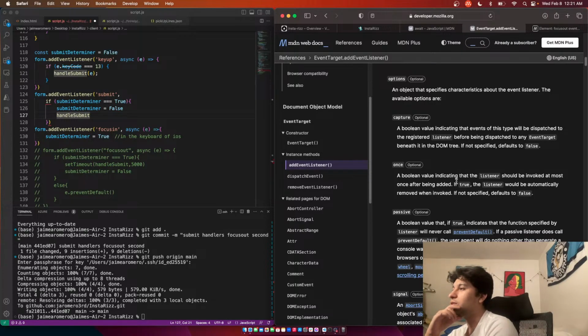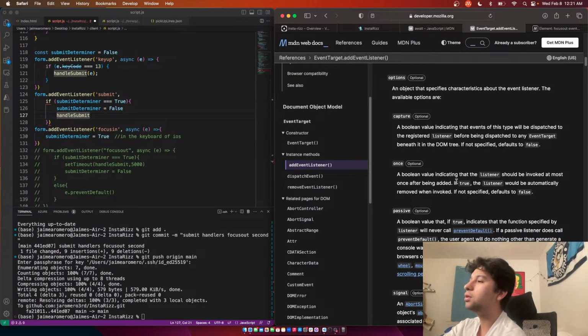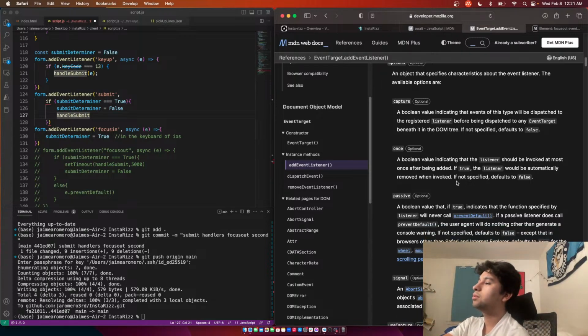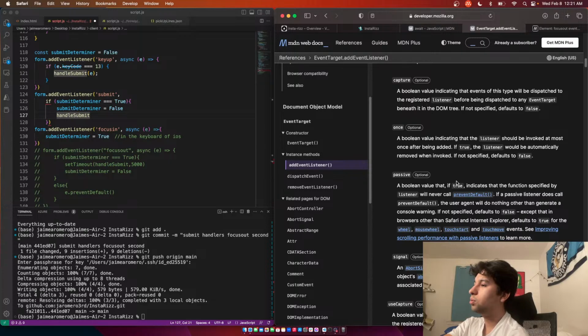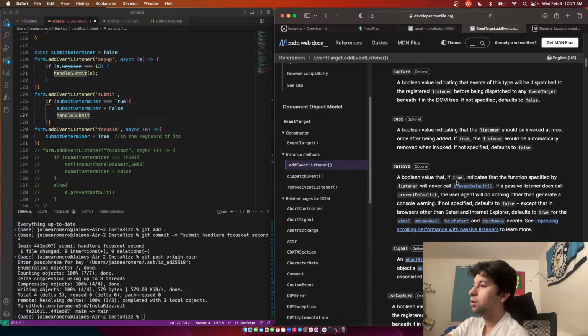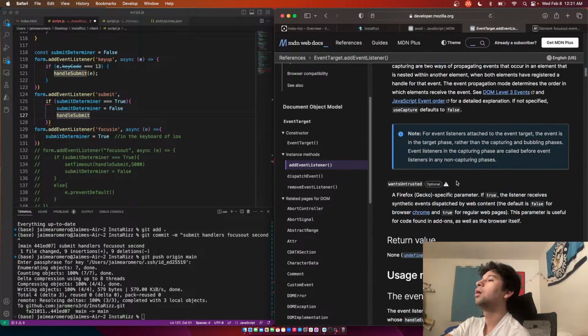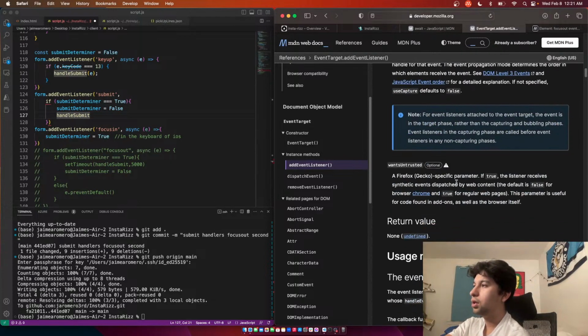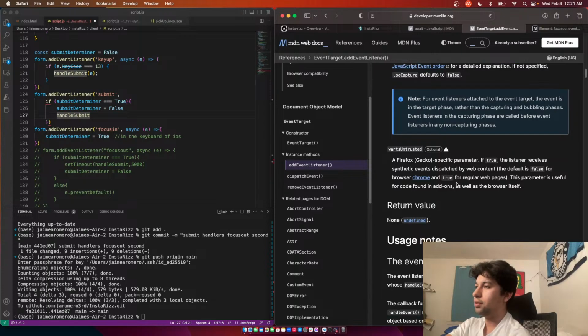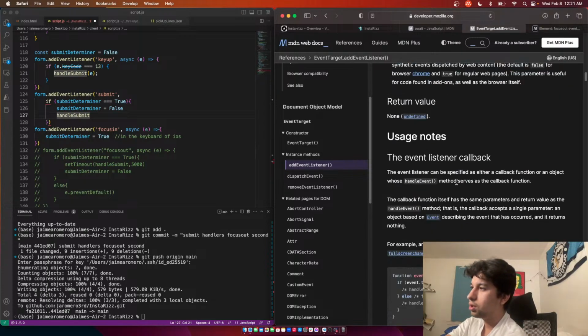If a passive listener does call it, the user agent will do nothing other than generate a console warning. Signal, an abort signal. The listener will be removed when the given abort signal is aborted. Use capture. Want untrusted. Return value none. Usage notes.